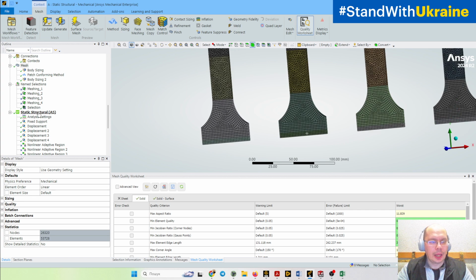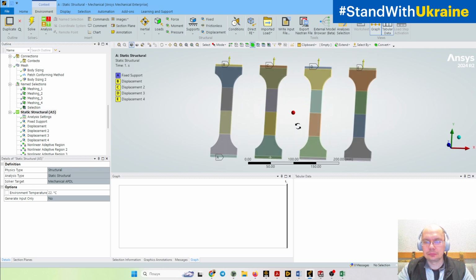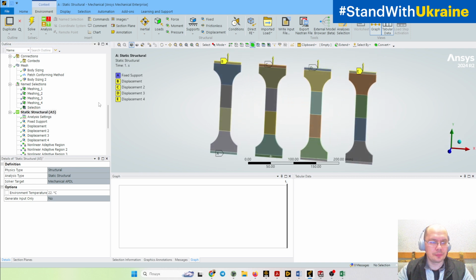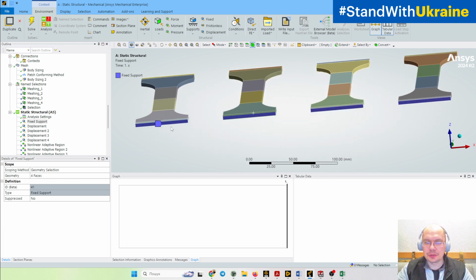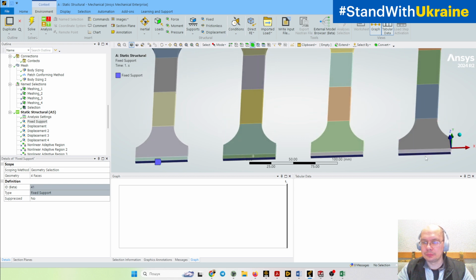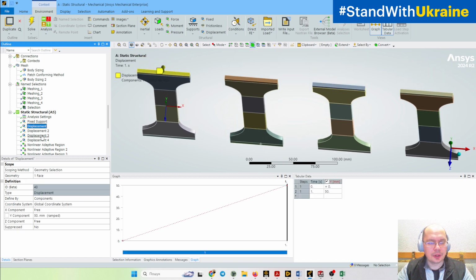Okay, now let's talk about the different preferences on solution. We have one fixed support for all these bottom faces, and we have a couple of displacements, one for every top face here.